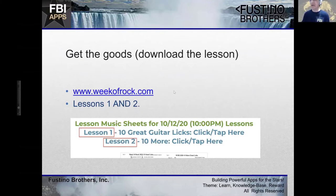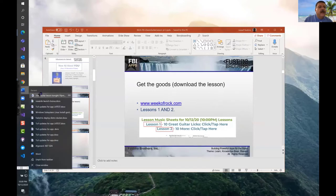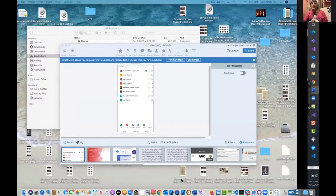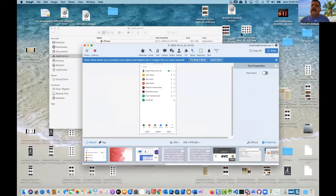Okay, Russ, a little housekeeping. Those that are not talking right now, why don't you mute your own mic? We're getting a little background noise. I will put in the chat window the link for the Week of Rock guitar lessons to download. Russell, mute Richard's mic while he's practicing there. And Gary, if you can access the participant list, that'd be a lot easier for you to manage than me while I'm presenting. So see if you can find that, Gary, and I will mute Richard for now.